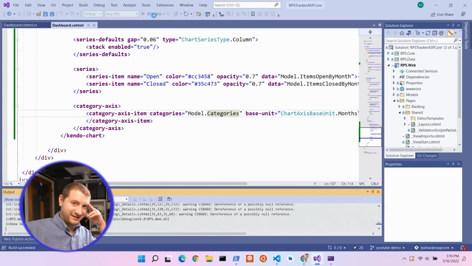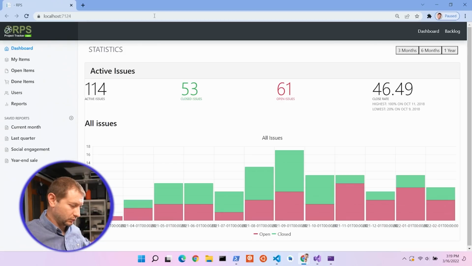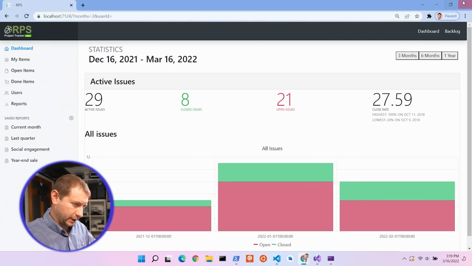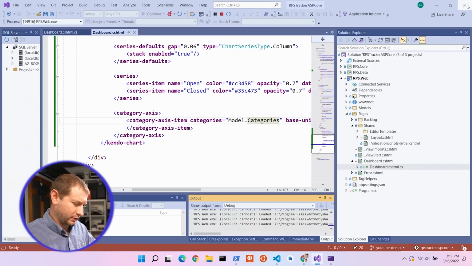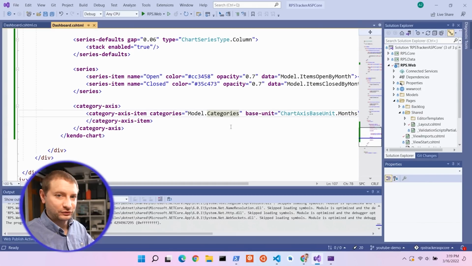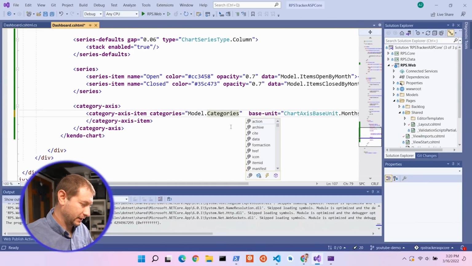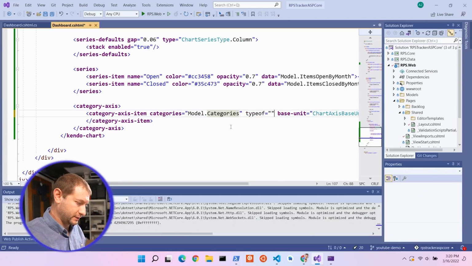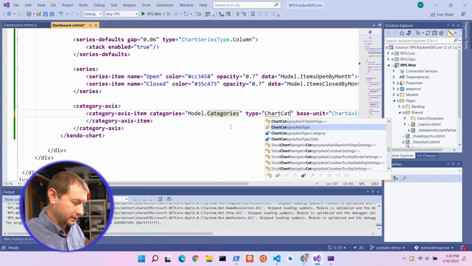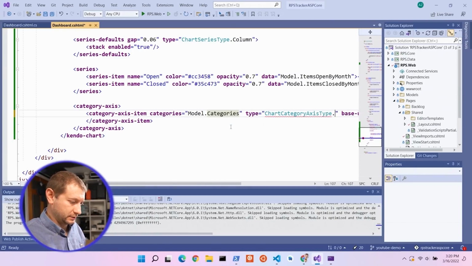And this is the moment of truth, folks. Oh, I messed something up. Yeah, those dates are not coming in right. Oh, of course, I have to tell this chart, the axis, that it's a type date, because right now it thinks it's a string. So it's going to convert it to a date automatically, which is really cool. And by the way, if a date is missing, it's going to automatically fill that in and chronologically sort the data by date. So I need to set the chart category axis type to date.